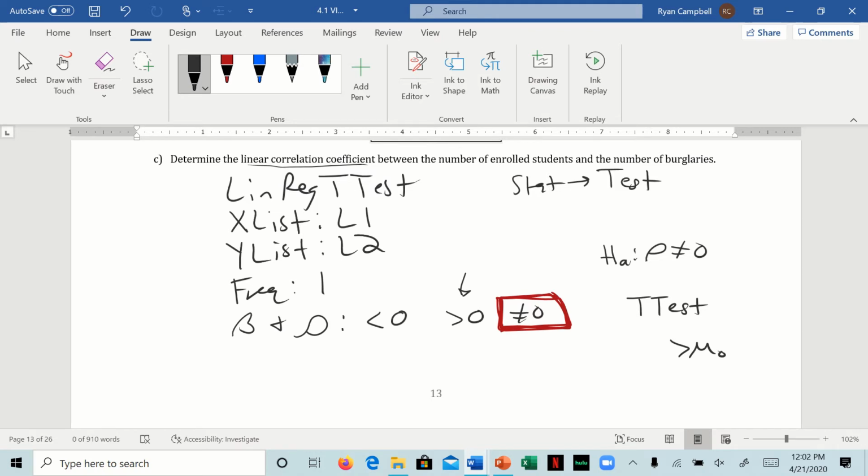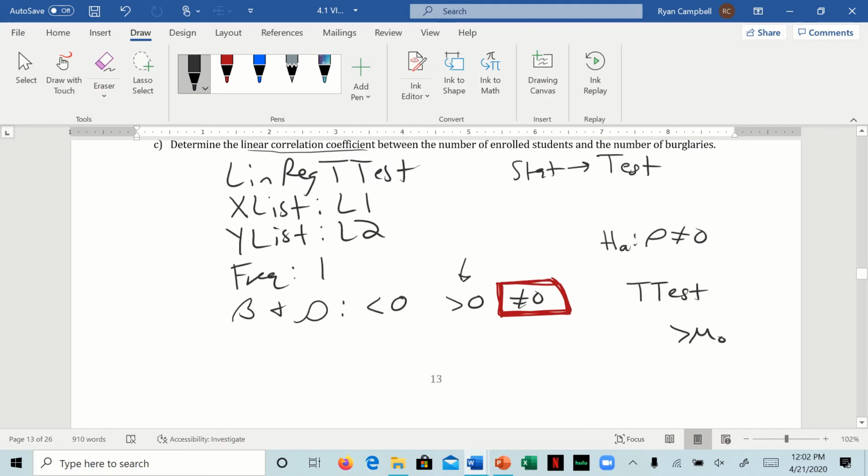So on the homework, you're just going to get used to doing linreg t-test, enter, enter, enter, done. Because you're always going to assume that it has your back and that it's going to be does not equal to 0. That is not the case on a test or practice test, right? On the test or the practice test, you need to make sure. Linreg t-test, everything's the same, but is this not equal to 0? Yes? Okay, let's move on. So that may be good just to pause every time you do it, even though it's a little asinine, right? But for the homework, it may be good just to pause and say, is it does not equal to 0? Yes. Okay, moving on.